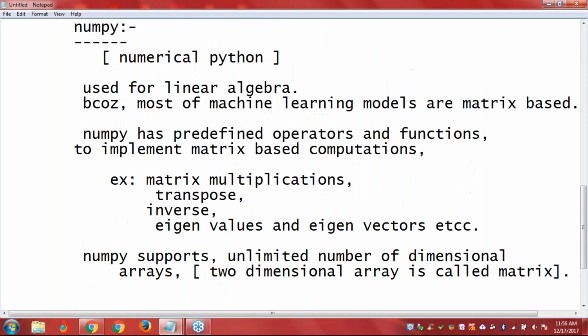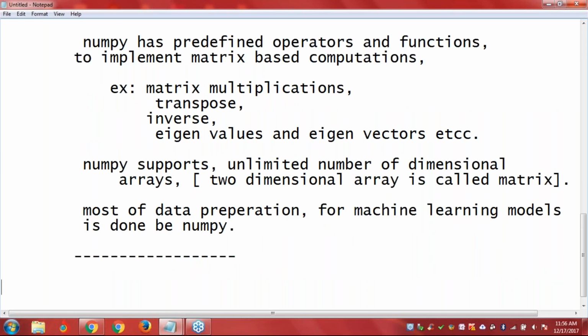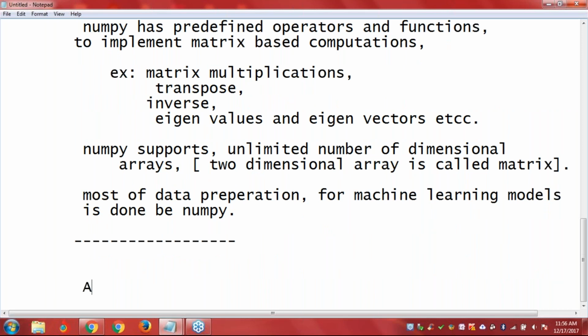Suppose if I don't use a library and I ask you for the inverse of a 10 by 10 matrix, you need to write a big code in Python. But if I embed this Python library, it is just a statement. For example, I have defined A as one matrix, A dot B. Automatically matrix multiplication will happen. You need not write any complicated code. Same thing in R language, you write A percentage star percentage B. Similar to that. Okay?